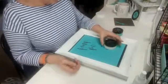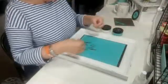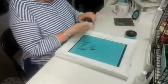So I'm going to do the white up here on this text, and then I'm going to pull it back a little bit, and then I'm going to lay it back down again, and then I'm going to do the be kind part next.